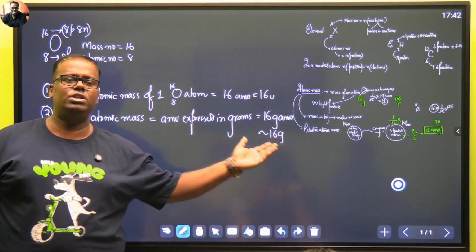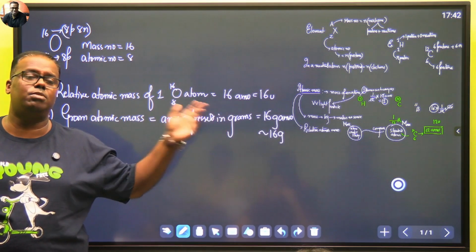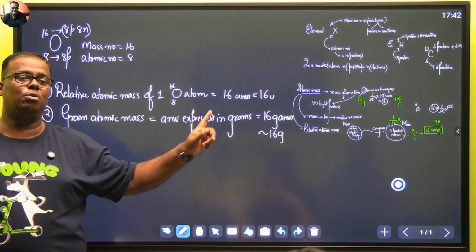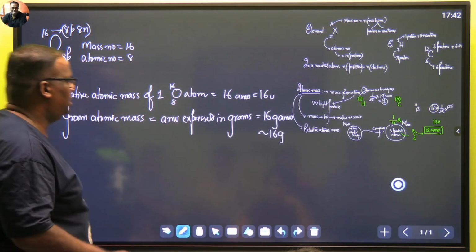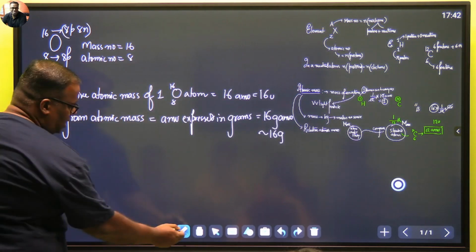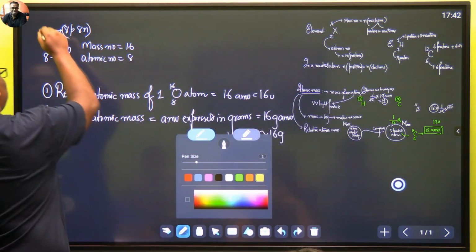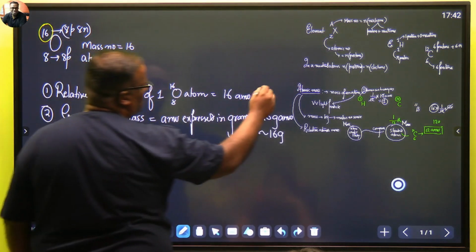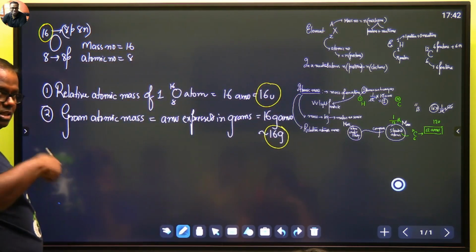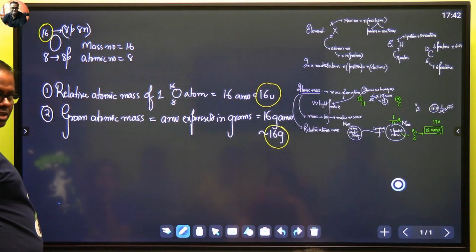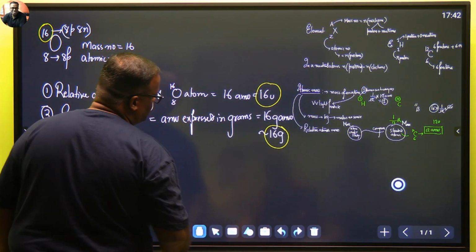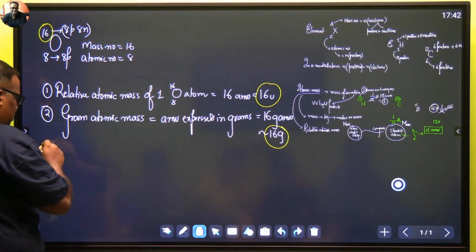So oxygen is how much? 16. If we go and see, say, helium, helium is 4 grams. Again, 4 grams does not mean 4 Ratnadeep grams. 4 gram atomic mass, right? Then this is called gram atomic mass unit. So if you see an interesting observation here, once you know the mass number, you actually know what the relative atomic mass is. You also know what the gram atomic mass is. One thing is playing in different forms, right? Then again a question comes up. Now these two things are higher grade, but still I am writing it.